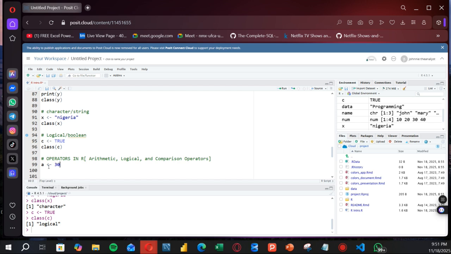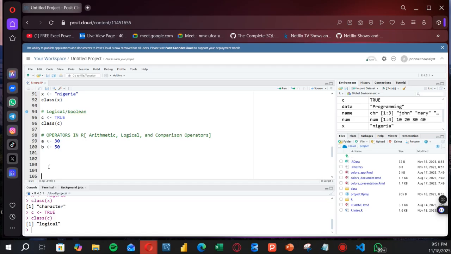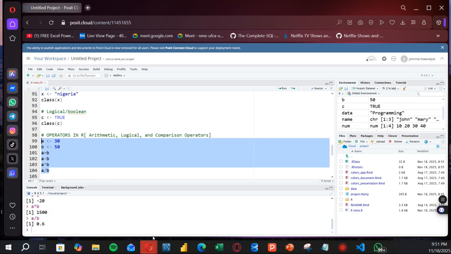A plus B is addition, A minus B is subtraction, A times B, A divided by B. Those are some of the basics.